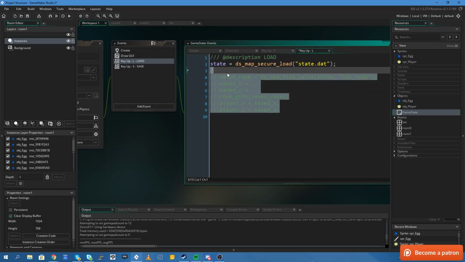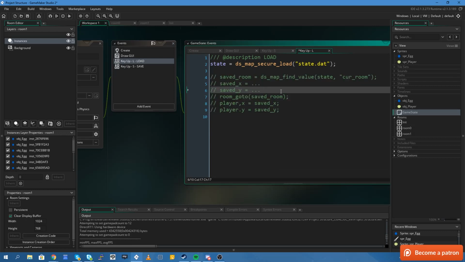This kind of basic pseudocode here is going to allow you to save the player's position. Not only when you save it, when you load it, it's going to come back and take you to the room that the player was saved in, put you in the same position that the character was, and the same facing direction, whatever your game is doing. So, very basic system, very powerful concept.